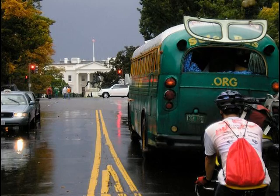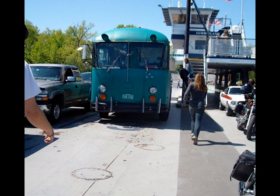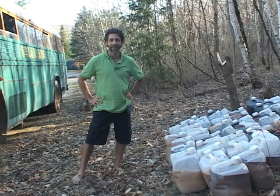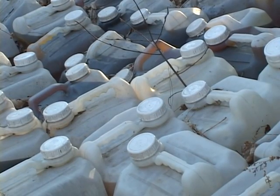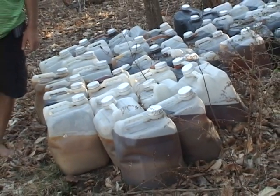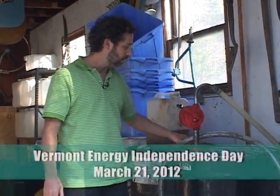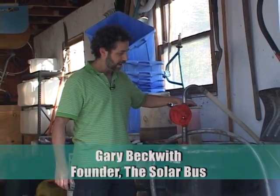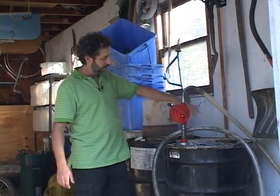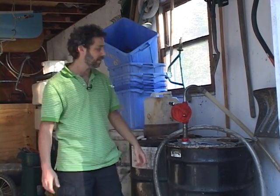It's a lot of fun going on road trips, especially when we're running on vegetable oil. This is a big bus and it burns a lot of fuel, so it would be hypocritical to drive to events burning gasoline. Two or three restaurants in the Burlington area give me their waste used vegetable oil. After that I have to filter it, because there are chunks of french fries and things in there. I have a 50-gallon barrel with sock filters where I pour the dirty oil in, and it comes out as 50 gallons of clean vegetable oil.